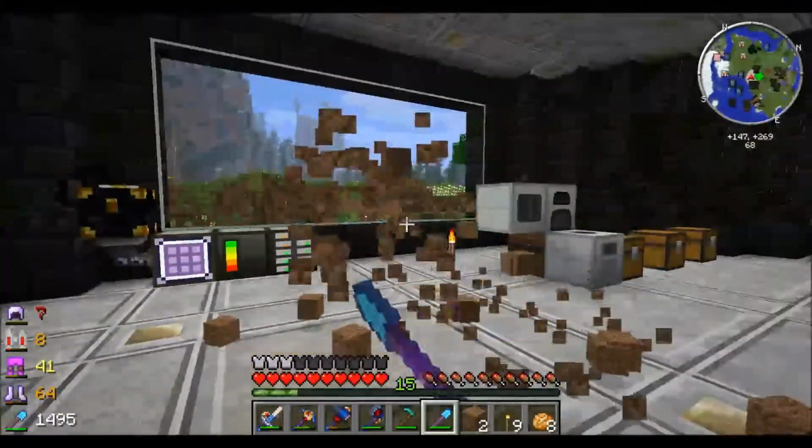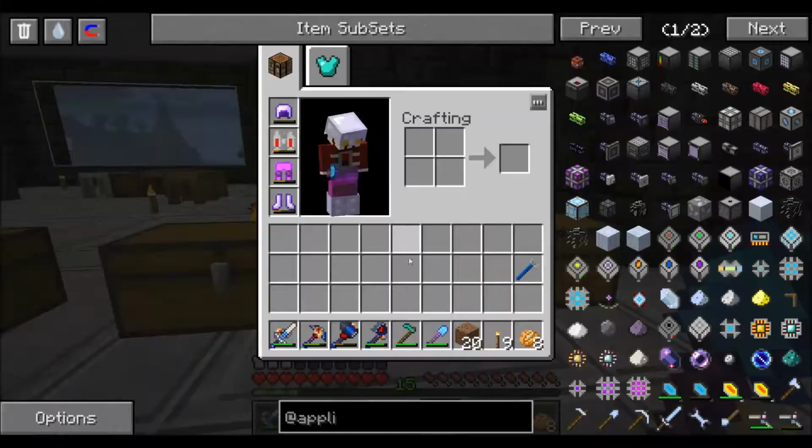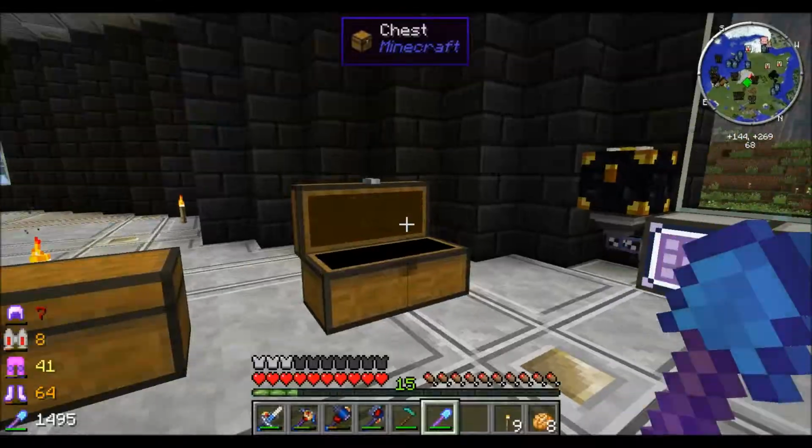Oh yeah, I made this diamond shovel because I was sick of using a weak little shovel. And I had the levels, so I went ahead and just enchanted a regular piece of crap. I didn't bother making one of these guys because I don't really need the shovel all that often. Although later down the road, I'll probably go ahead and make one.